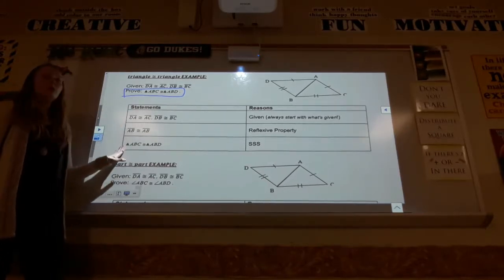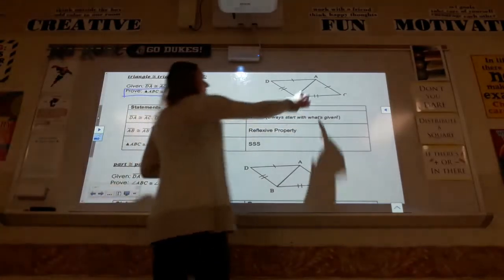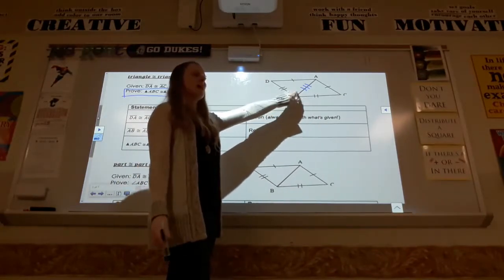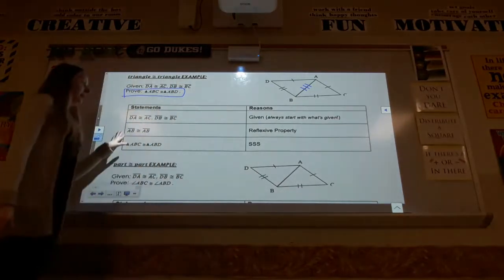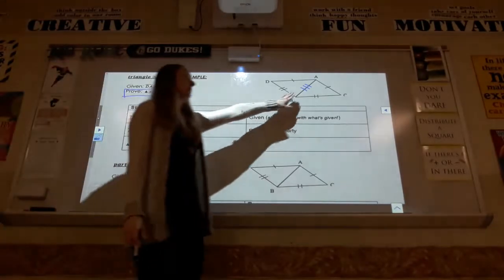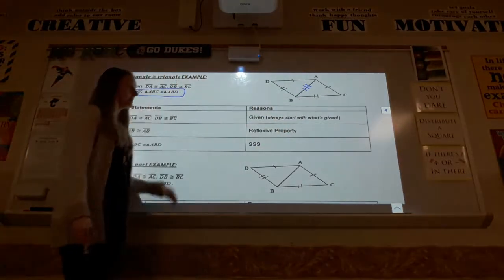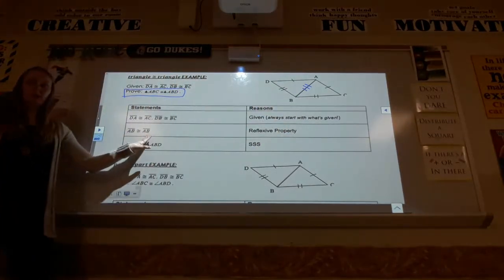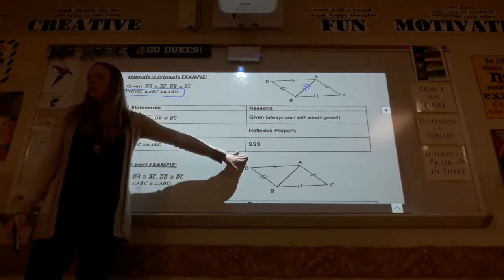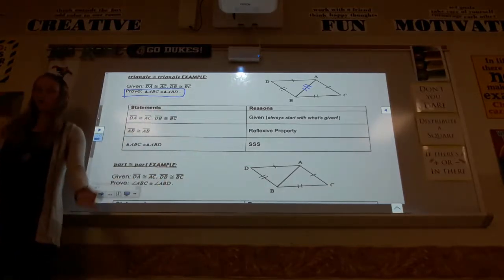And you'll notice how I went through the structure here. I always start with given, that's the same as usual. And then I go over to the picture and I notice that I can add this, right? Just like we've been doing in our previous lessons. If you know you can add something, you do so. And then I wrote that as a congruency statement. When I added the reflexive property here, I was saying that this segment was equal to itself, because it's one per triangle, but it's coinciding. So then I would say that AB is congruent to AB by the reflexive property, and that was enough to say that the triangles were congruent by side, side, side. So all that these proofs are is just listing out your thinking process, as we've been doing for the past 2 lessons, in the structure of a proof.